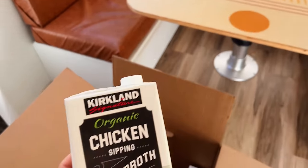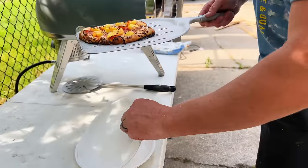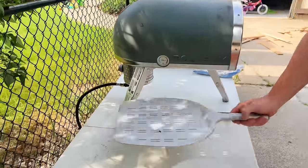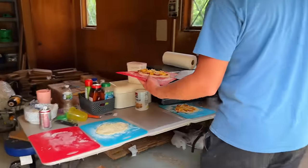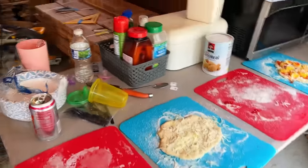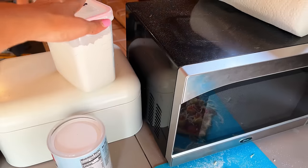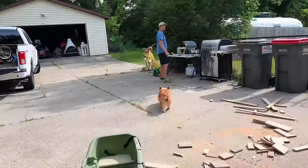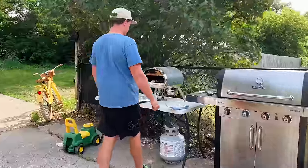Why do I always feel like we got no food? Look at all this food. Oh yeah. Pizza. Thank you. Yum. Fridge. Up stage. Perfect. Got my spices and oils in here. Flour, microwave, air fryer, fridge. And then grill over here. Pizza man.